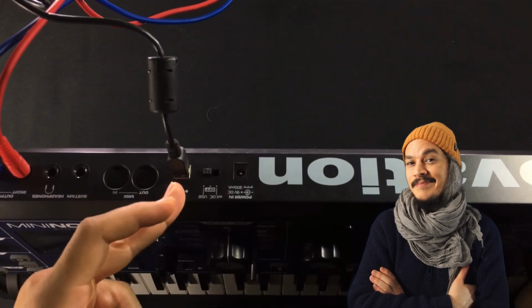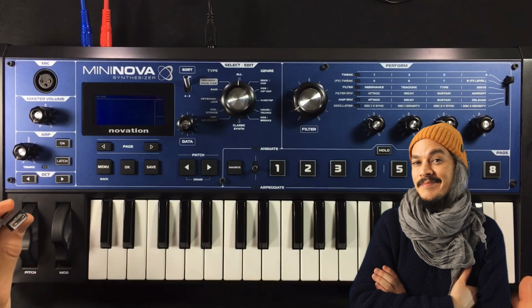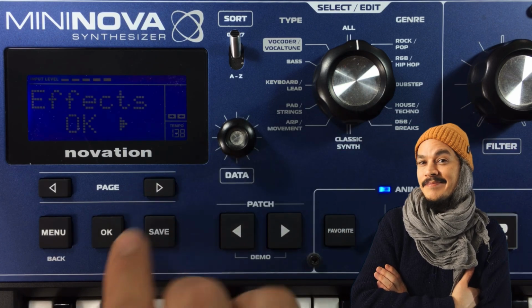Now, I'll admit it, maybe my view of what menu diving is kind of colored by the way that I've used a lot of other synthesizers in the past, and I have this one synth that I absolutely love the sound of. It's the Novation Mini Nova, but when it comes to menu diving, it can be very brutal, and I never got that feeling with the UNO Synth Pro.